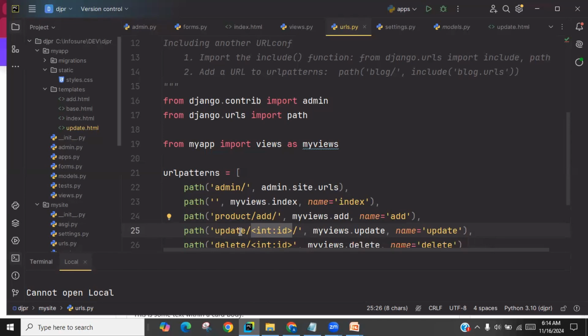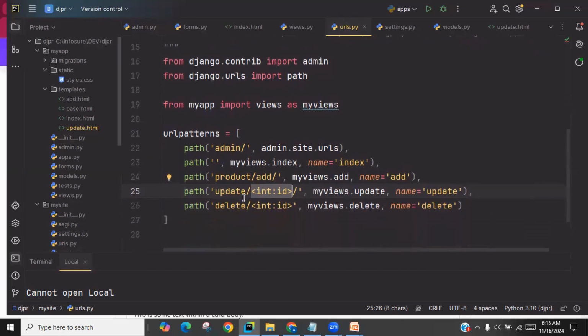The route is here in urlpatterns, and that incoming route, of course, this is all syntax, means update/whatever ID it came in with, which is defined here inside the angle brackets, int:id.